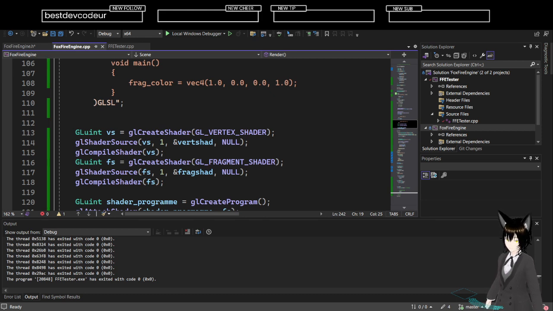So as long as things are in uniforms, or I feel like buffer objects would be pretty fast and nice. Yeah, because it's 300K for programs.